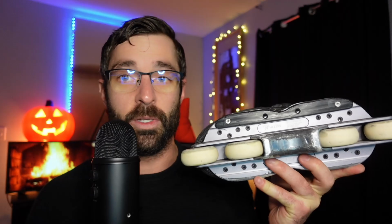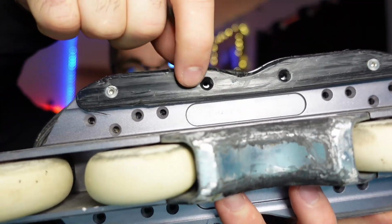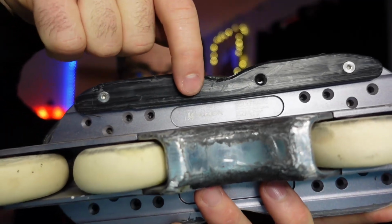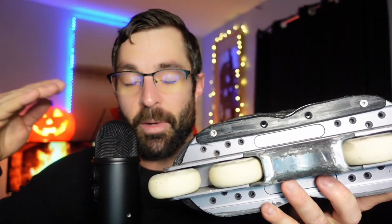Well, what started happening was that when I was skating right towards the end, I double checked because I felt like some metal was scraping on some of the sole tricks and just stopping me basically in my tracks. Lo and behold, one of these screws was starting to come loose. And that brings me to my second mistake, that I didn't check these, and I didn't bring an Allen key to tighten these if they started coming loose. So what happened was one came loose. I took it out with my finger, skated. It seemed like it helped a little bit on the sole tricks and they slid fine. And then it started happening again. So this one got loose and started coming out, and so I took it out with my finger as well.